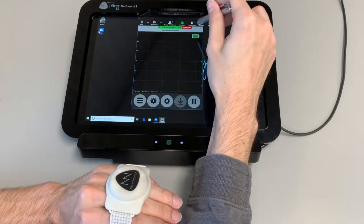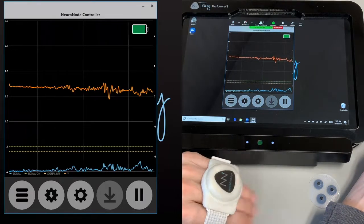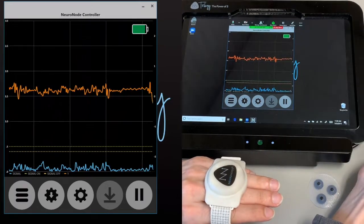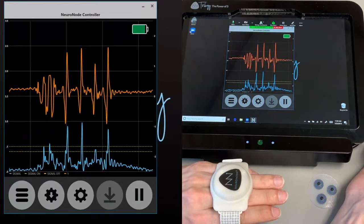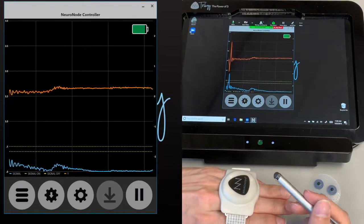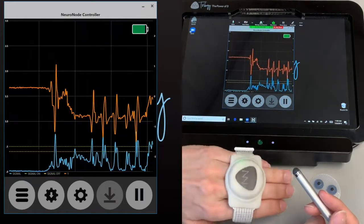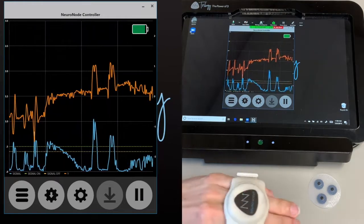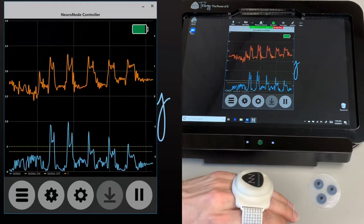So if I move it down like this, it's not reading that much because we're not looking at that direction. I'm going to do that left-to-right motion. I've got this set to where I'm doing a little more motion than what is really necessary, just for the fact that whenever I show this here, it's a little bit easier to show that I've done this motion. And then if I do that, I get that green light on the Neuronode. Same thing if I was just to do a tilt — say I had this positioned on top of something, and then all I need to do is kind of turn my hand over on the side. That'll read the same motion and make that signal for me.